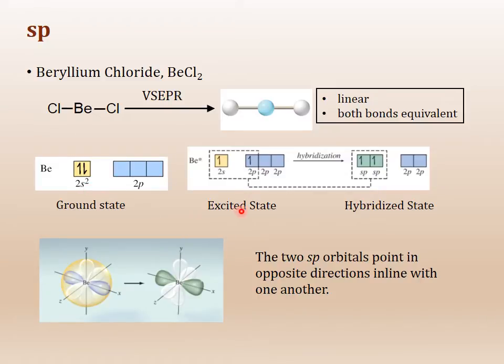In the excited state, which means that's where the bonding is actually going to occur, one of the electrons jumps to the p orbital. Okay, and so which means that each orbital is singly occupied, or occupied by single electrons. Now see over here, these two orbitals are empty. Okay, what we're going to do now with the hybridization is take these two orbitals, the one of the s and the one of the p, which have one electron in each of them, and mix them.